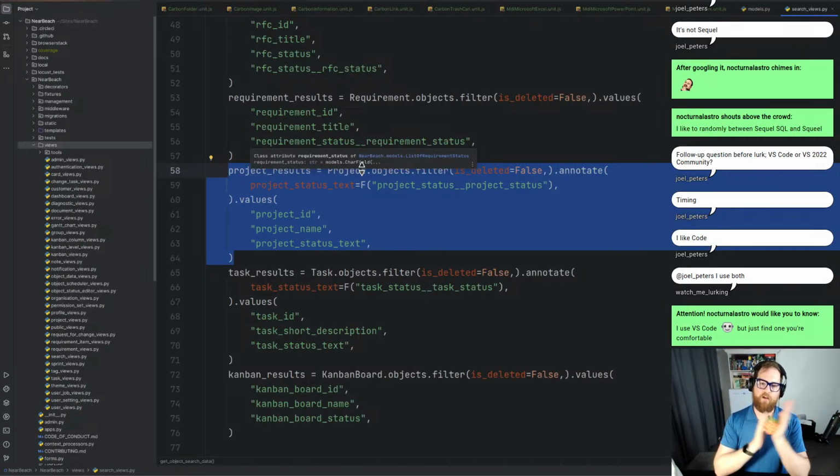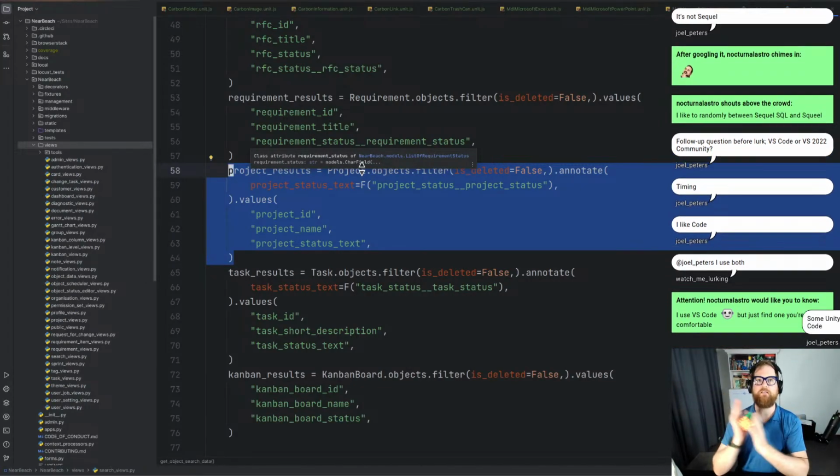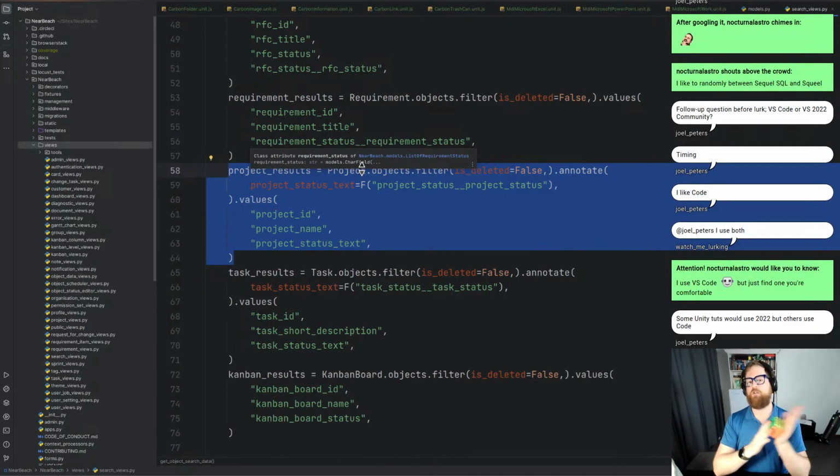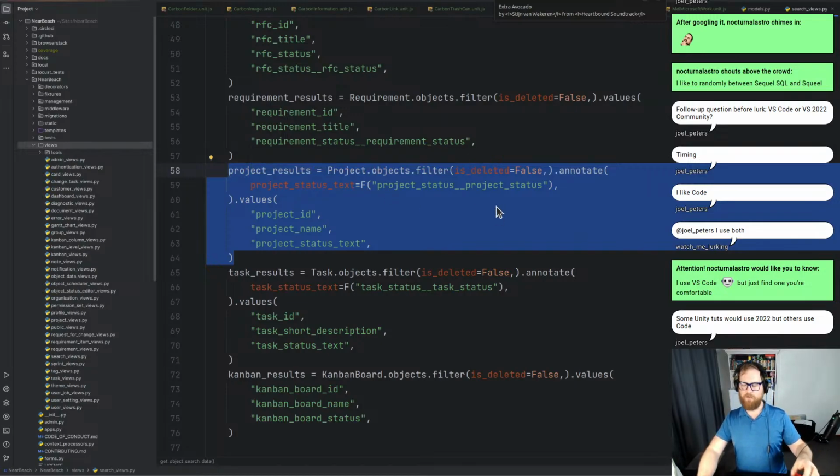For my 9 to 5, I will use VS Code for any Umbraco builds that are version 10 or newer. For our very, very older builds, so Umbraco 8 and stuff like that, I've still got to use Visual Studio for those. And there's a couple of other things where I'm using Visual Studio also. I'd use 2022, but others use Code. So whatever one you want to use, just use it.